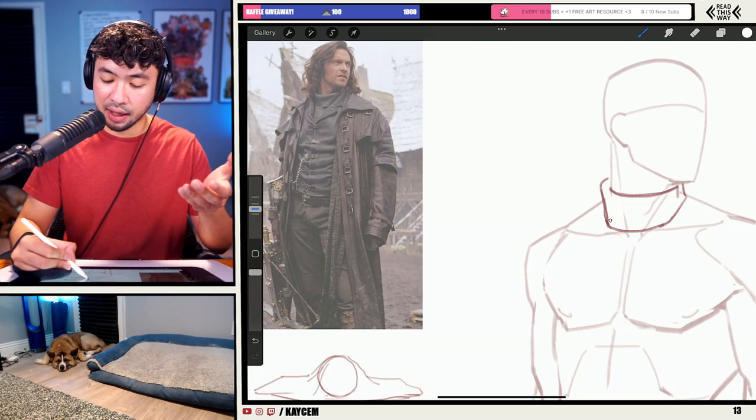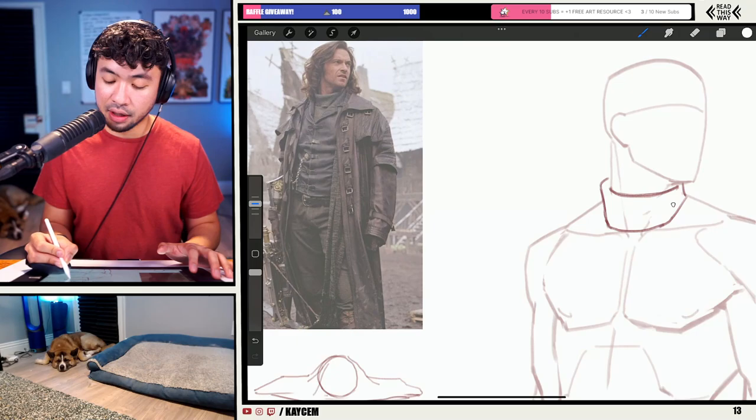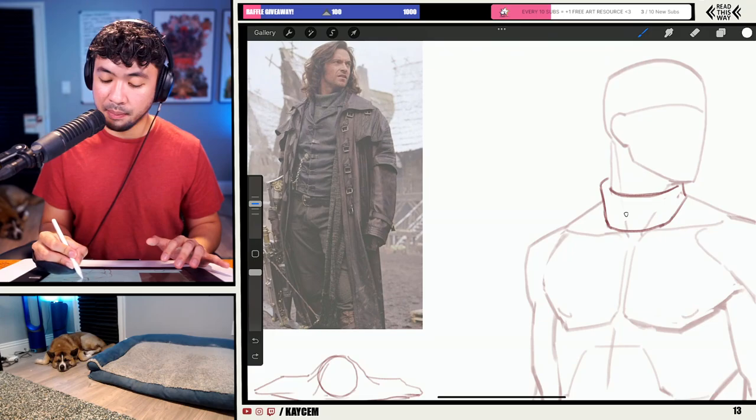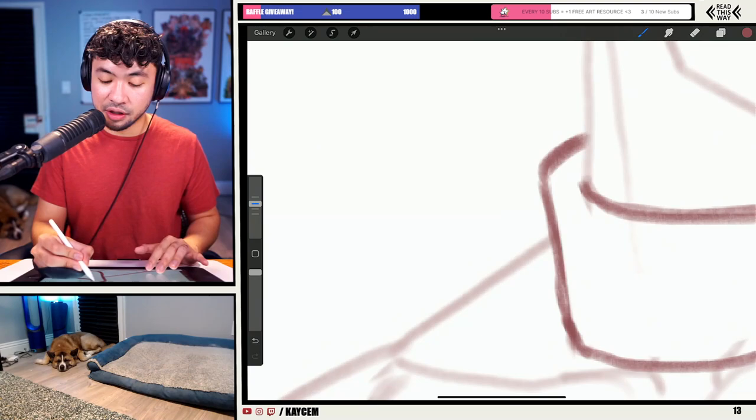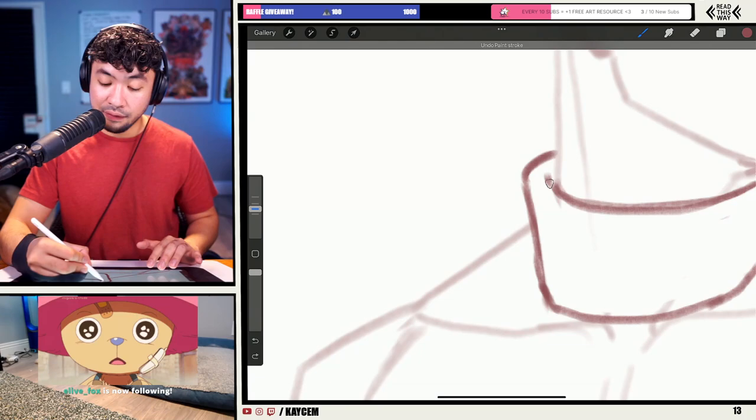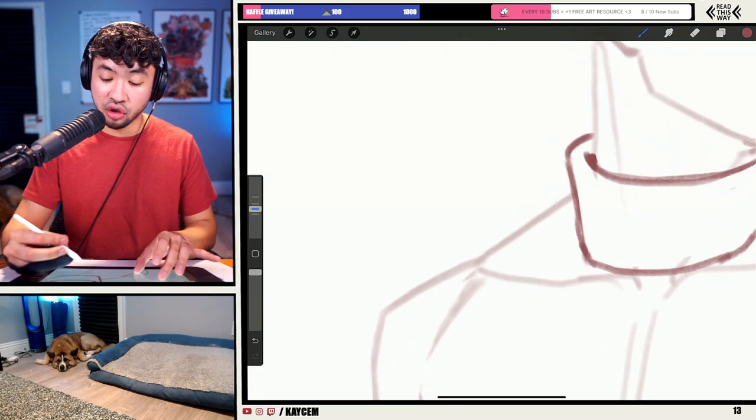So understanding how these things work can become really helpful. And then being able to, for example, round out those curves. So here I'm giving a little bit of space right here around the neck, right? So this space right here can help you understand how thick the fabric is, but also you can even add a little bit of a line right here, to go past the form there, to also show just how thick or how thin a particular fabric is.